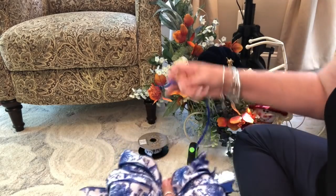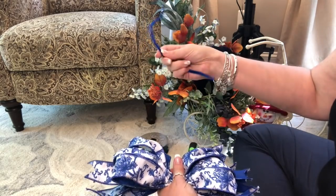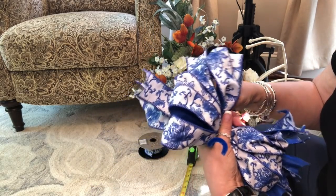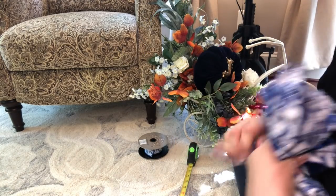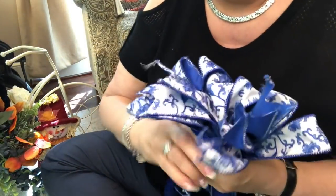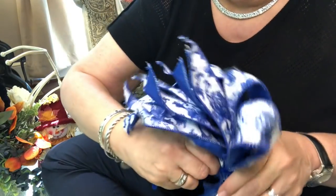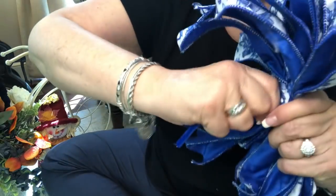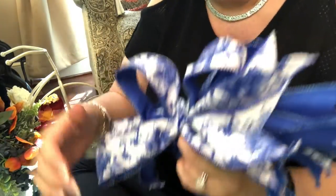See that? Anyway, so we get our pipe cleaner, go to about halfway down our pipe cleaner, lay it across and under our thumb, take the bottom around the bottom and the top around the top. And then get your fingers up as close as you can to the back of the bow. And I kind of scrooch my fingers around to pinch, and then twist, twist, twist, twist, twist, twist, twist. And there we have a 10 loop funky bow.